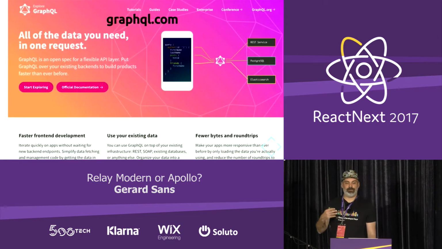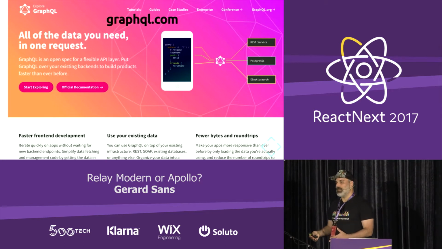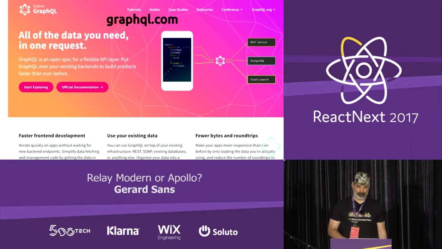There's also a new website which is called GraphQL Explorer. And then here you will find tutorials for any of the stacks available, and this is kind of the go-to website.